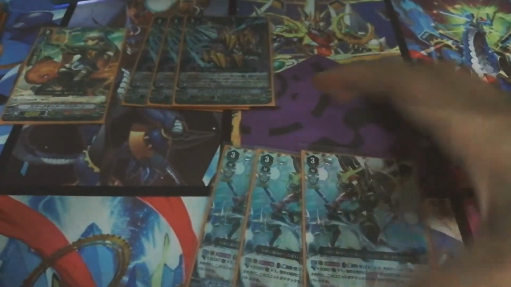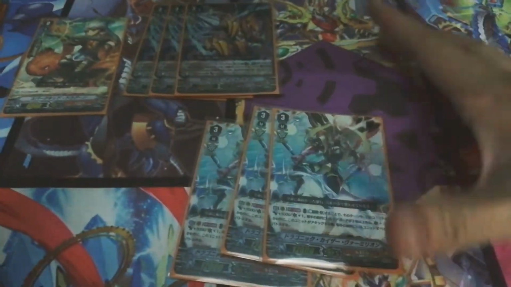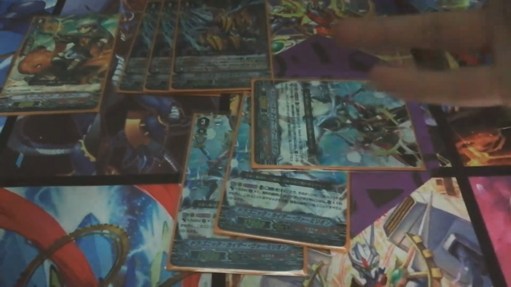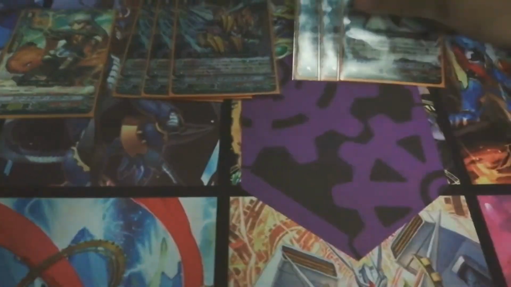For example, when he gets counter blast 2, plus 5k, plus 1 crit, if your opponent has 2 or more rear guards in the front row, he basically just attacks everyone. So he just kills everyone in the front row or the rear guard. Hold up, let me check. Front row rear guard. So yeah, it's good. I play 2 of that.